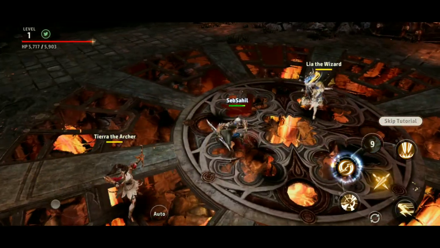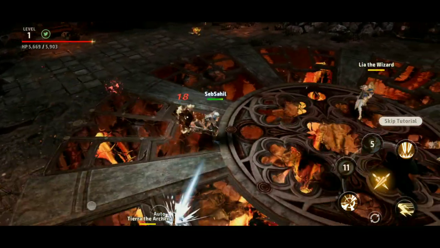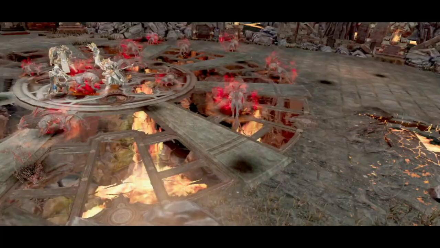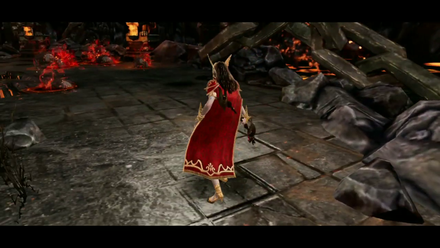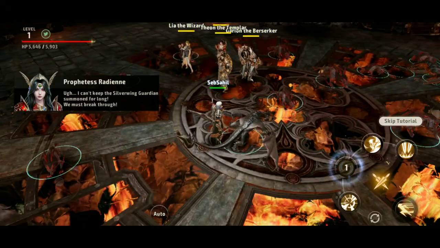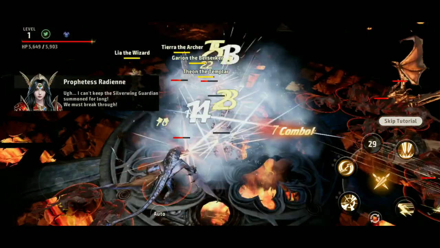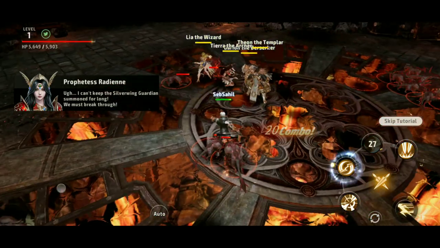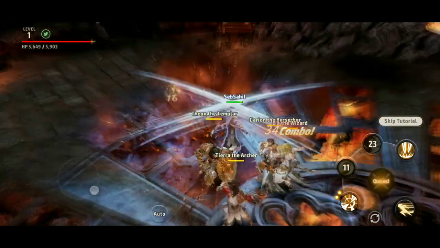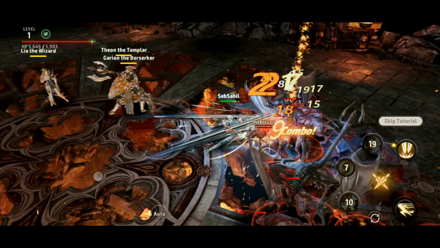Who are they shooting at? Look at this place. Silver Wing Guardian, answer my call. I can't keep the Silver Wing. Ooh, we got no skill. Get destroyed. I still believe this floor is going to break down. Feeling not very safe standing on it.